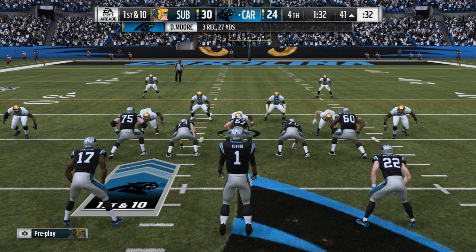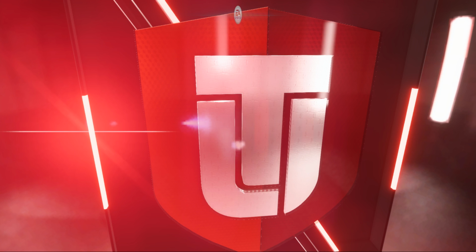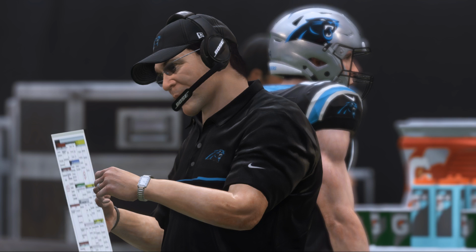Newton now to throw. He'll dump this off to his running back, McCaffrey. The ball's out. McCaffrey lost it. And this is going to go the other way. The defense has it. So that does it. Put this one in the books. A successful Madden Ultimate Team solo challenge. See you next time.